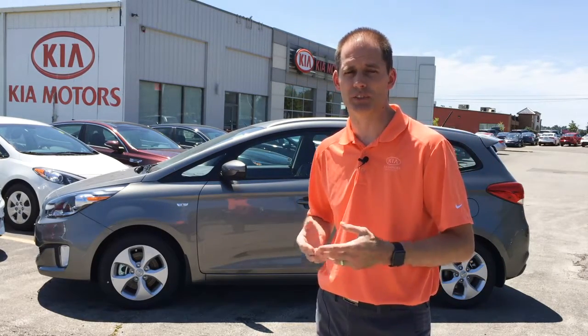Another thing to look for when you get to the dealership is, does the car you're looking at have great visibility? A lot of times you'll hear people on YouTube say, this car's got great visibility, this car hasn't got great visibility. You're going to be a different height, you're going to have the seat in a different position, so you have to see whether that car has good visibility for you. Cars like this Kia Rondo are really good for a wide range of people. It's got lots of big windows, it's very easy to see out of.